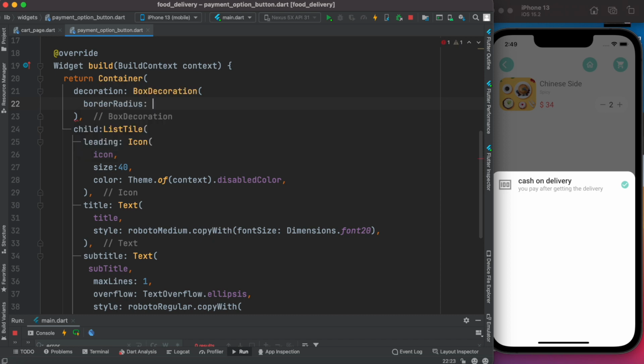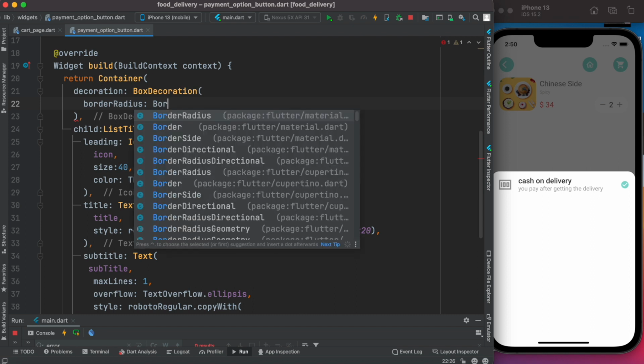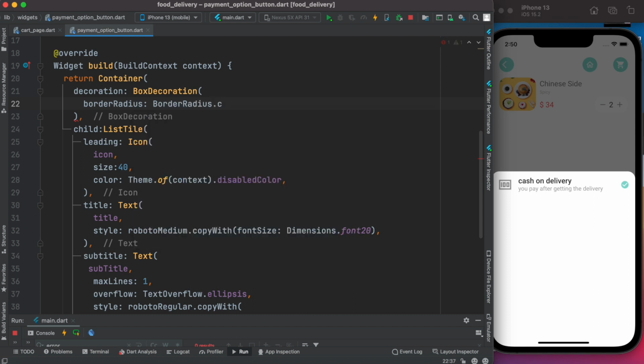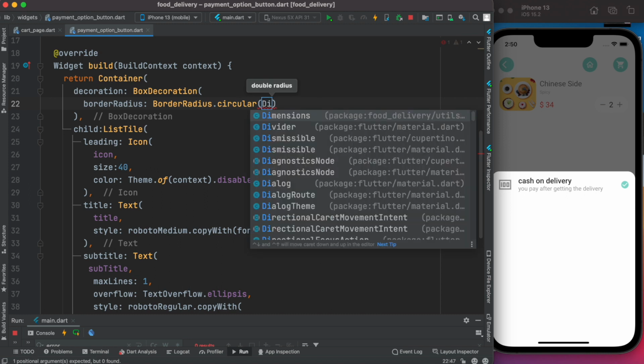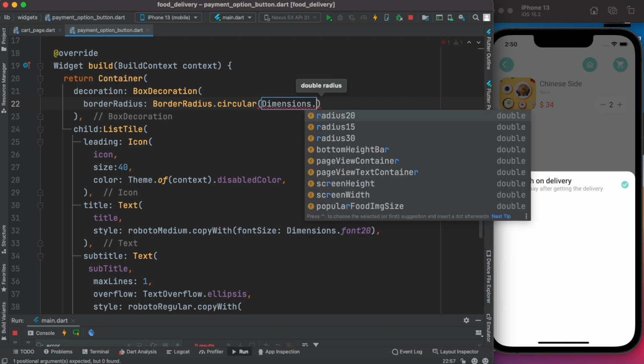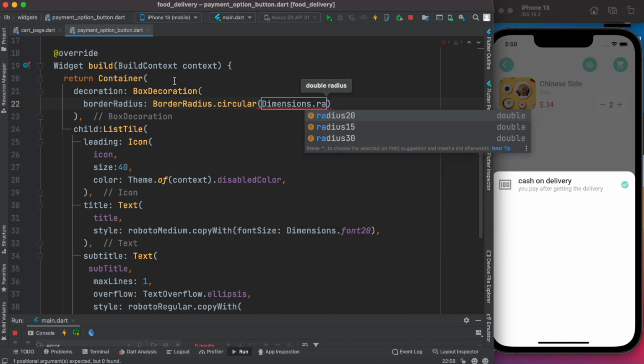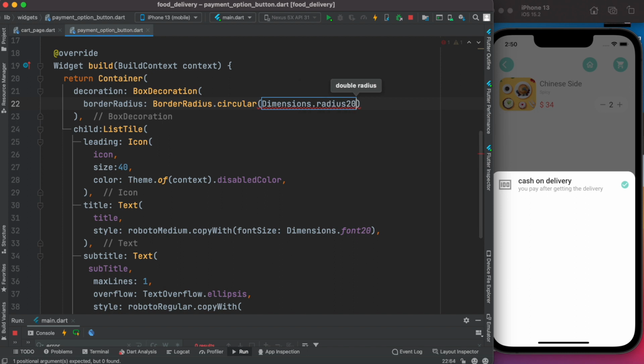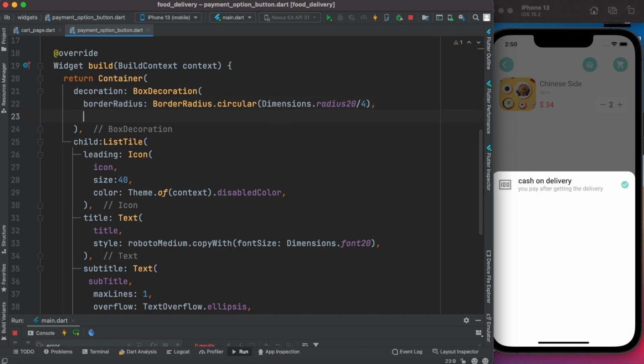So we do border radius, then we do circular. Now here we would do dimensions radius, and we'll use a very little radius. So we'll divide it by 4, so that would give us 5. Now let's save it. Of course we don't see any changes, but soon we'll see.